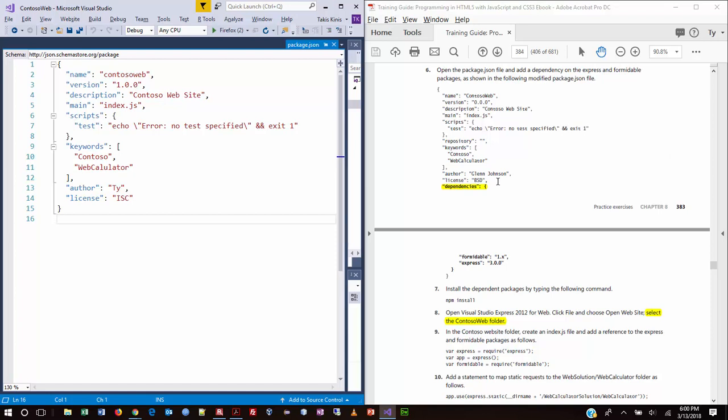All right. So what's that? Well, the repository is where, well, okay, let's talk about it like this. The repository is where you're storing your source control files. Do you know what GitHub is, or Bitbucket? Have you heard of those? Okay. So if you were using one of those tools to store your source code and to keep your versions for you, you would list it there. So if you used GitHub, the entry would probably be Git. And if you use Bitbucket, it would probably be Bitbucket. But there's others, okay? And that's only if you're using those tools as a source control. We're not doing that right now.